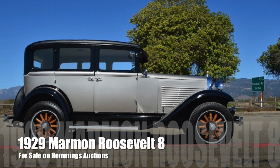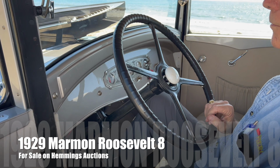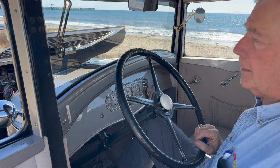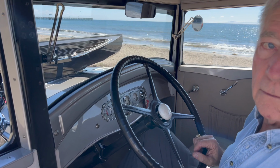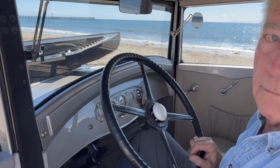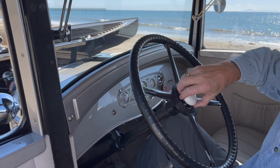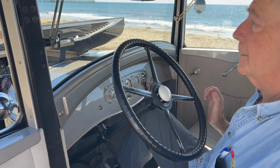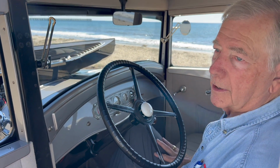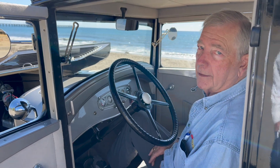Okay, Dave, I'm going to turn on the ignition. Okay, here we go. And unlike almost all cars, guess where you start this car? Not on the floor? No, it's not on the floor. Right here. Oh, really? And the car has been converted to 12 volts and it starts immediately.